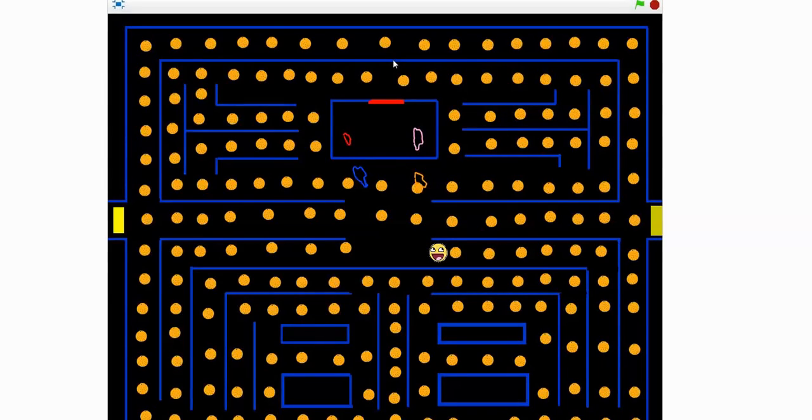I could go into turbo mode. And this is really slow. But we'll go down. You can go through the walls. Oh no, you can't. Can you? No, you can't go through the walls. Oh, I tried it earlier and you could. Right, let's try turbo mode. Let's see what it's like.